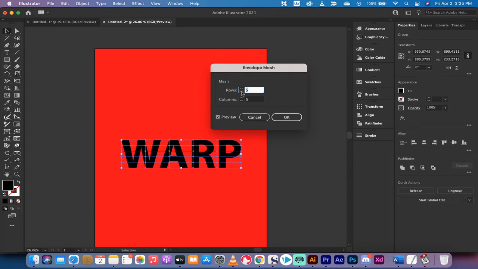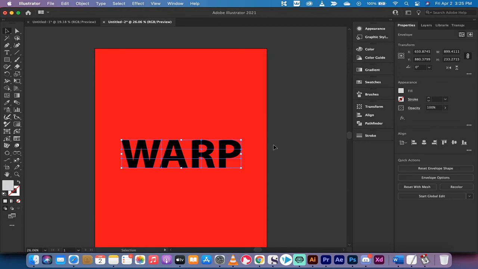Now, you can go ahead and add as many rows as you'd like. If you want to just work on the outsides, you can go ahead with one row. If you want to have three rows and you want to work a little bit on the inside, that's fine too. And you can also change the number of columns. So I'm just going to go with 3 and 3 because I just want to show you the technique, not make anything super fancy. Left click on OK. Bang, we're on our way.